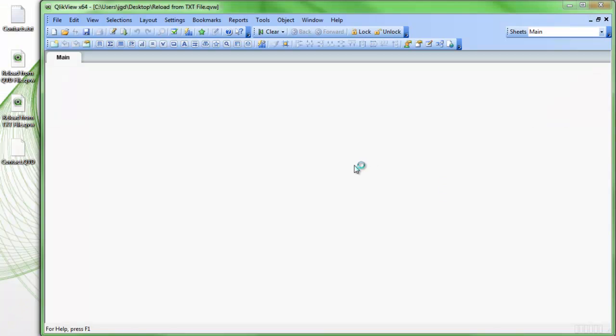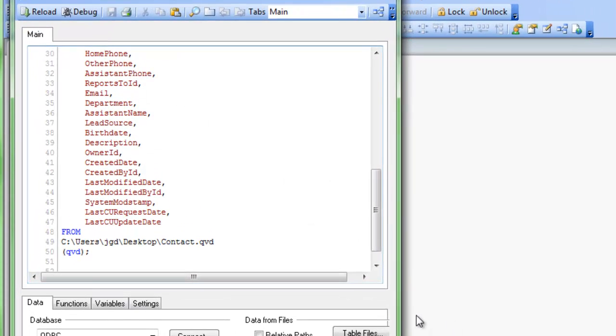One other really nice thing you can do with the store function is you can also store things out to a text file. Sometimes we have a need that we want to dump some data out to a text file for some other distribution, or perhaps so someone can bring it into Excel for some sort of legacy Excel reporting need that maybe hasn't been brought into QlikView yet. So using our reload from QVD file script that we built before, we can go into there.